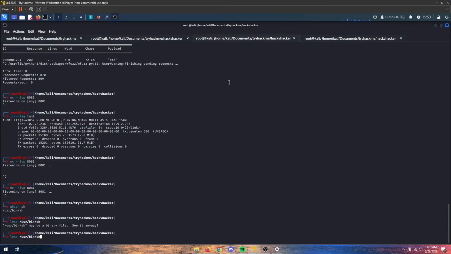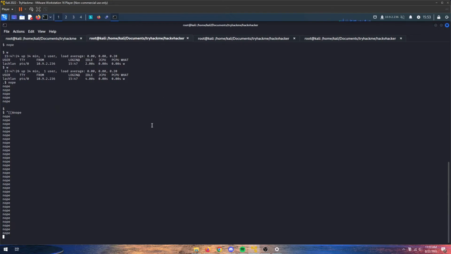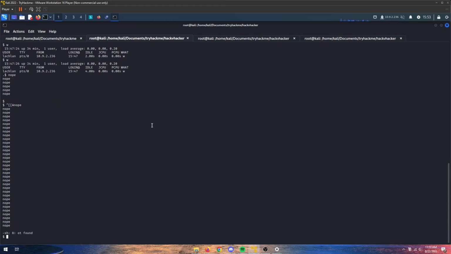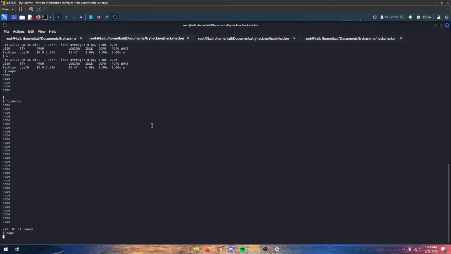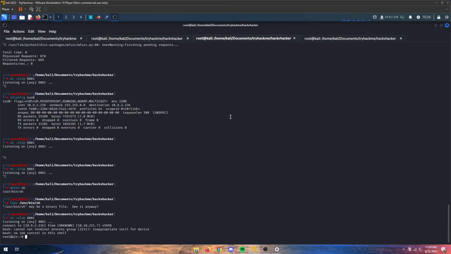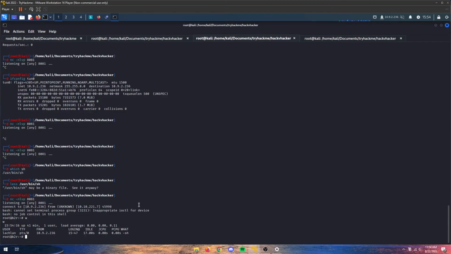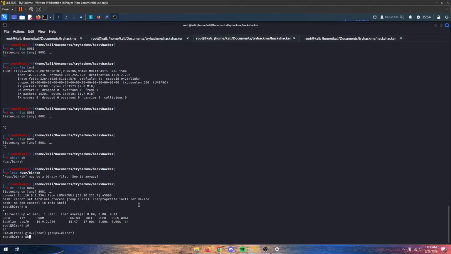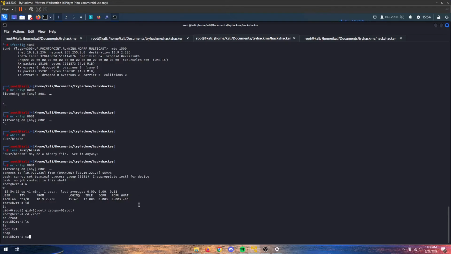So let's go ahead and set up our listener. Wait for a nope to happen and see if that, and okay, so there, now we caught the callback. So I just had to add the bang. For some reason, piping that to bash didn't work, but that's okay. So now we can see we are root when we run ID, and if we go into the root directory, we can now see the root.txt.